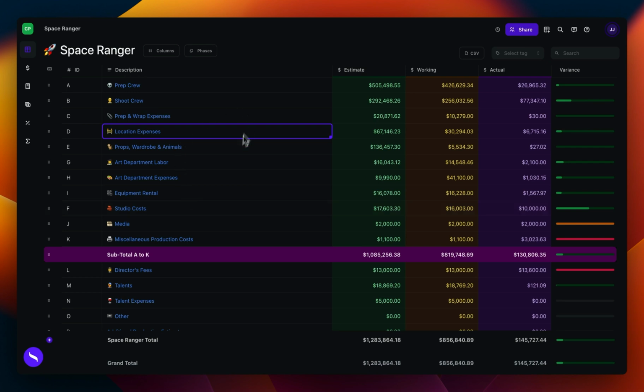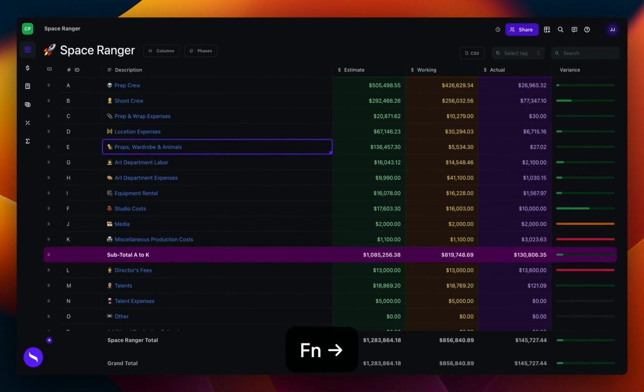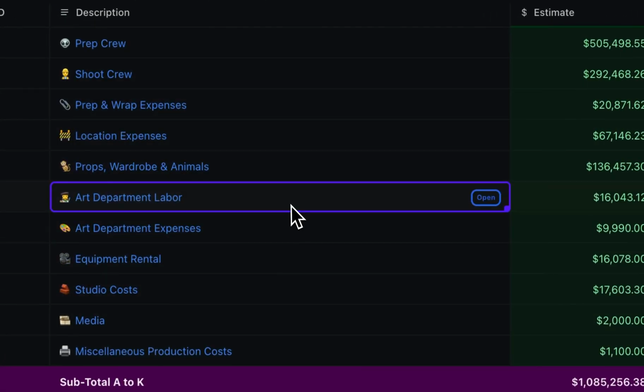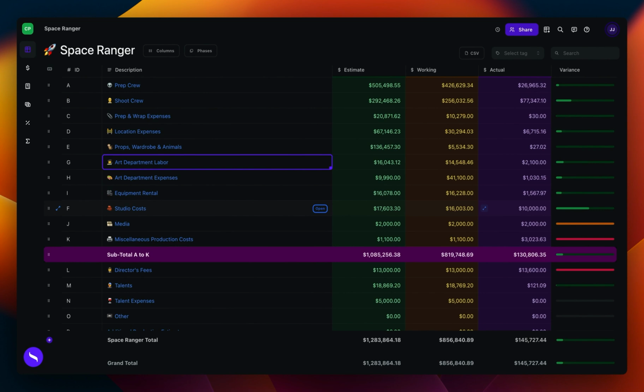So what you're looking at here is what we would call the top sheet of a budget. It usually has the top level categories that you're looking for, and everything should work and feel like a spreadsheet. You can copy and paste, you can double click to edit, drag and drop. It feels very similar. Where it's different is instead of sheets based, we're accounts based.